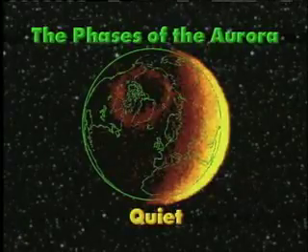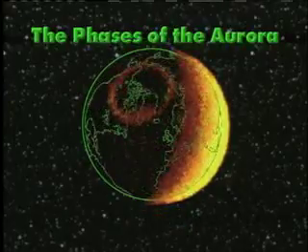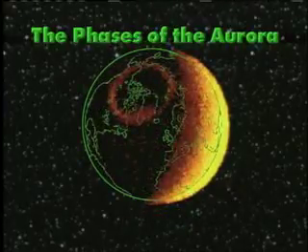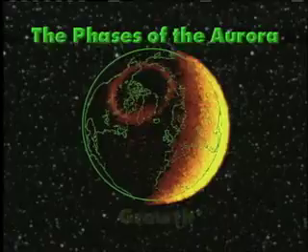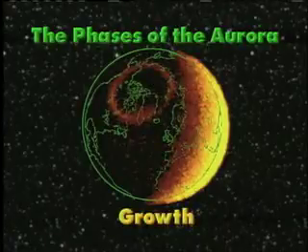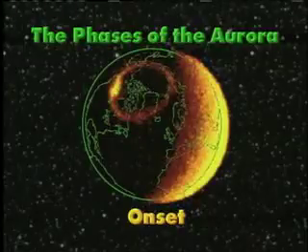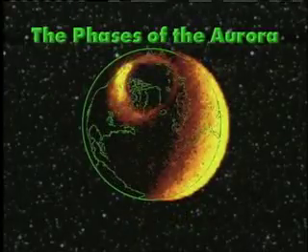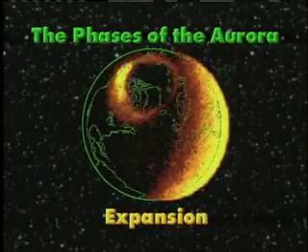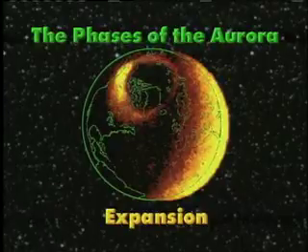Right before we see any bright emissions, we can observe the oval getting bigger and moving further towards the equator. This is called the growth phase. The activity truly begins with a small spot of light, or onset event, followed by the lighting up of the whole ring and an expansion to a more poleward location. The large bright region you can see is called the auroral bulge.